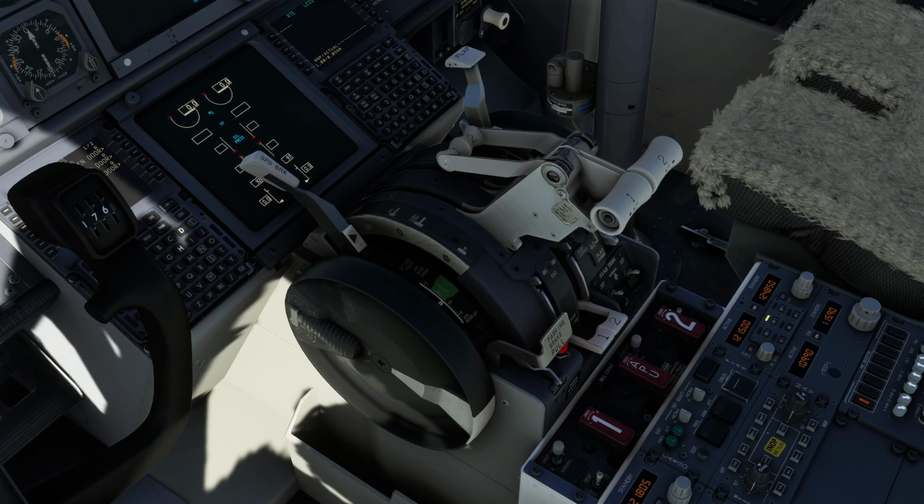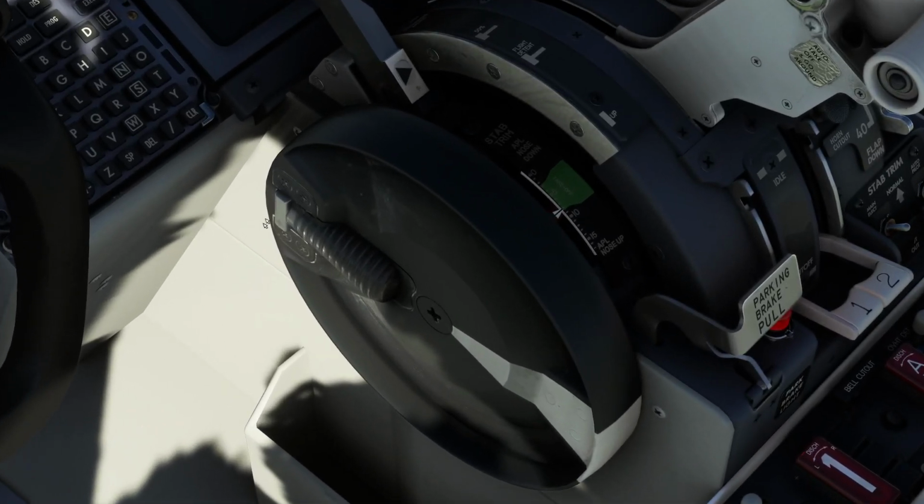From here on, it would basically be up to the pilots to fly the airplane with manual trim, and you can see those little handles over here on the trim wheel. You would extend those outwards and then you can rotate the wheel like that. However, the forces needed to rotate the trim wheel are directly reliant to the speed of the aircraft, so it does become more difficult to manually trim the plane when you accelerate to very high speeds, and that might have contributed to the second accident.